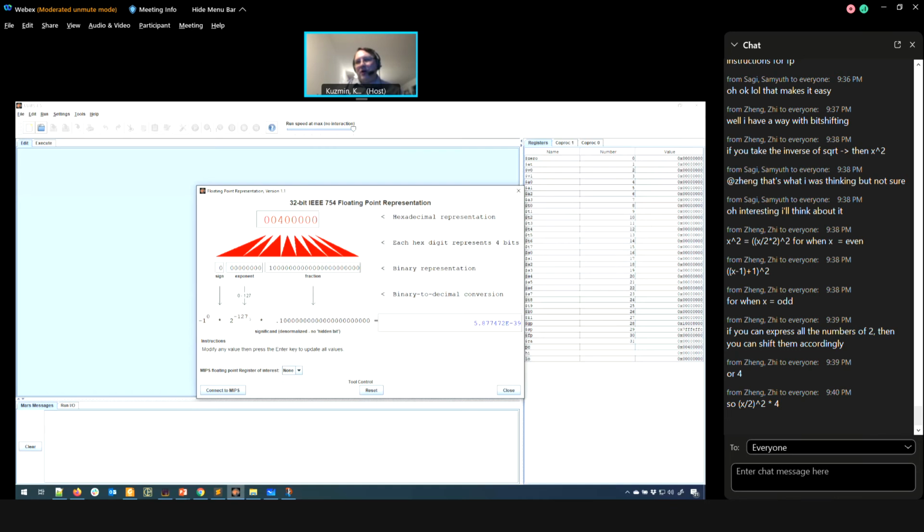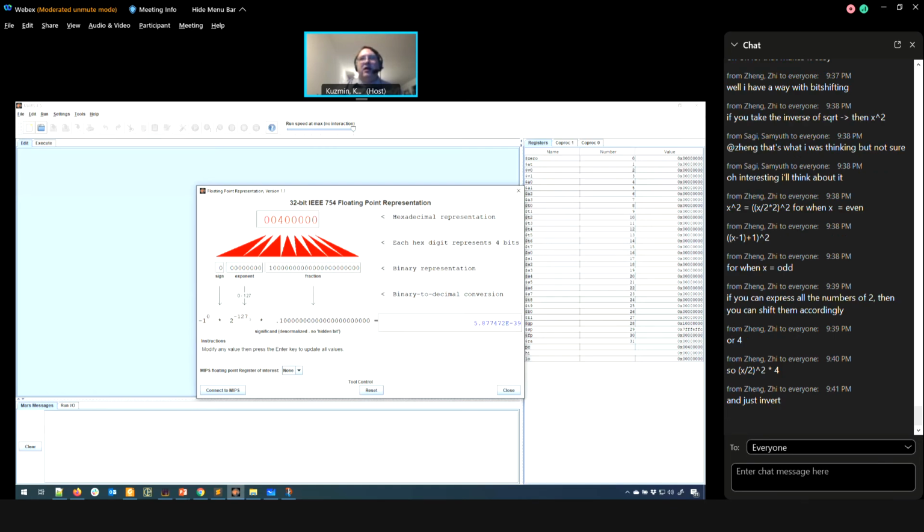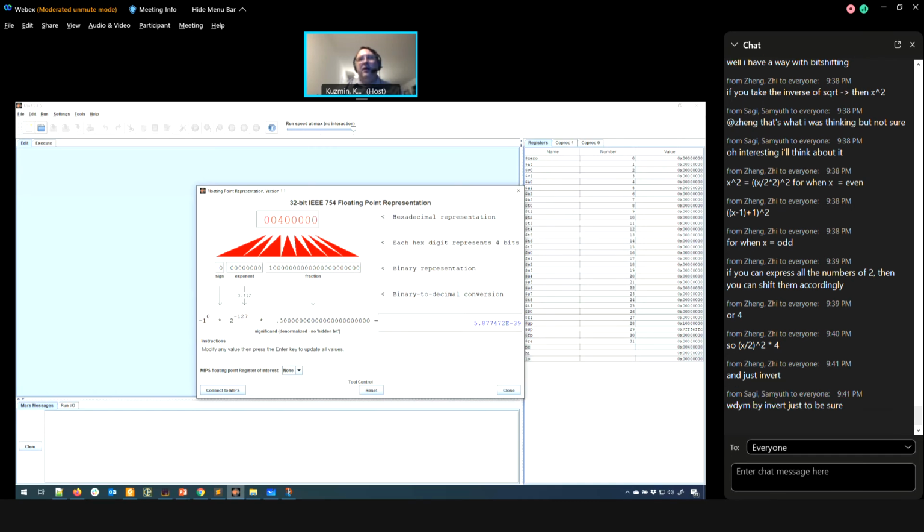My hypothesis for why they got confused is because there's this dot 1 here. Dot 1 is exactly 1/2. So if you factor in this dot 1, it's 2 to the negative 1. If you multiply 2 to the negative 127 by 2 to the negative 1, it's like you had negative 126, you subtracted 1, and you end up with 2 to the negative 127. So it's quite easy to get confused because there's this 2 to the negative 1 sitting here.